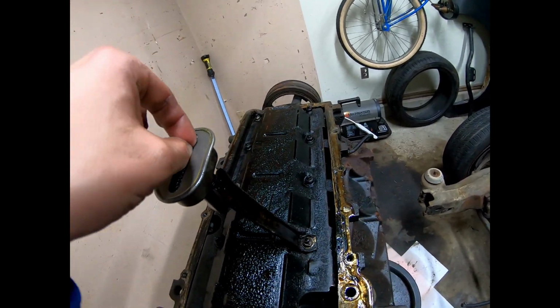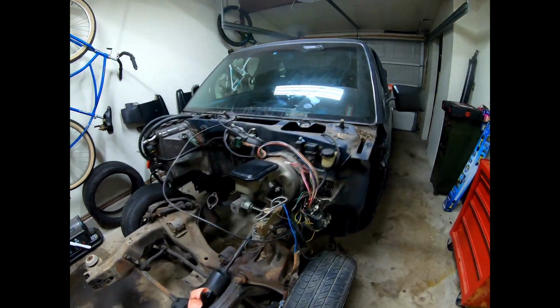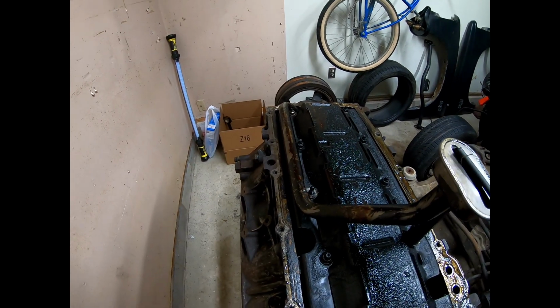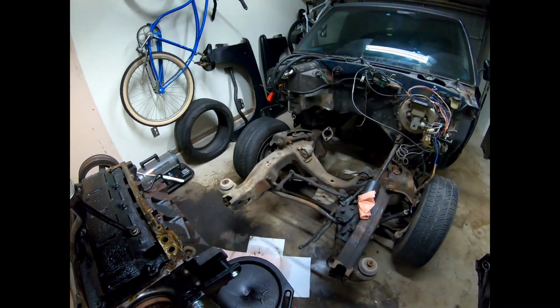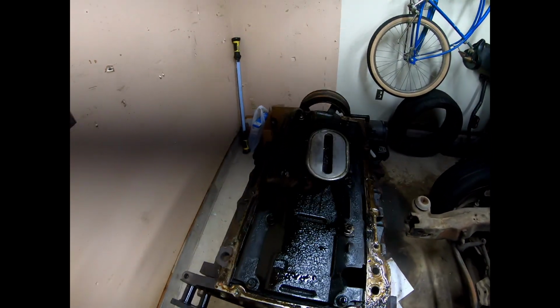Well, this isn't very promising. Hold on. Found this little piece of plastic here. Let's see if we can scoop out some of this chunk in here. That looks like a thick piece of something. Honestly, not 100% sure.